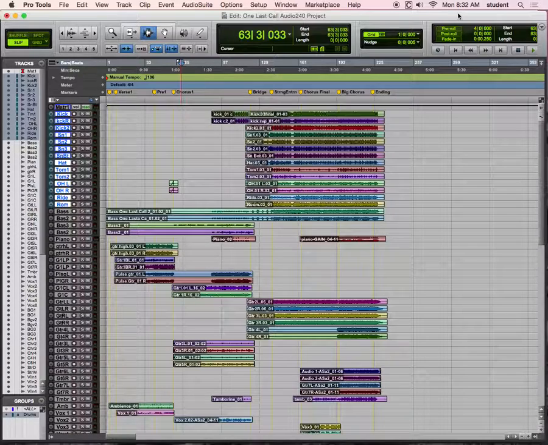In doing so, fading in and fading out at the very beginning and at the very end, essentially you should be starting your session with a clip, and you should be ending your session with a clip. All right, so that's how essentially it should work from a musicality standpoint.